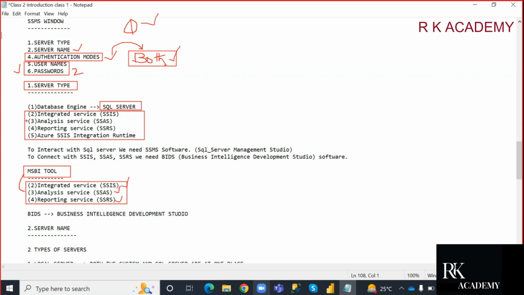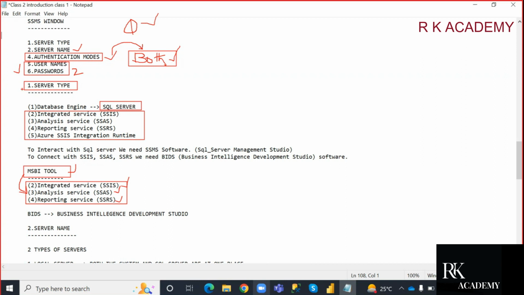So SSIS also comes under the MSBI tool. It is more complex to learn, guys. To understand this MSBI tool in depth, it will take 3 to 4 months. That is for your understanding.